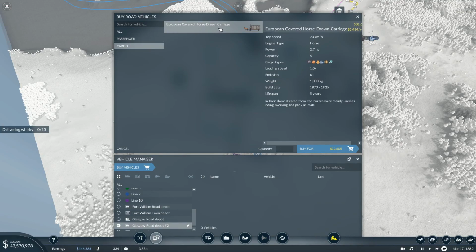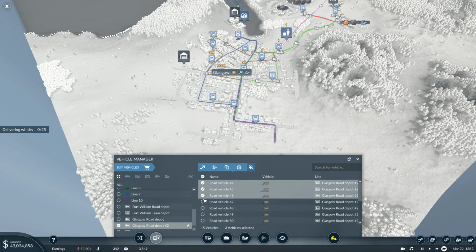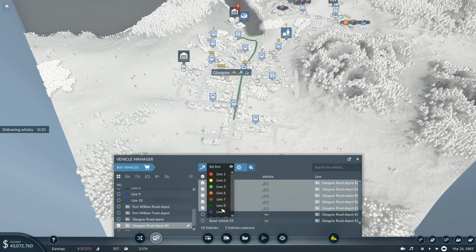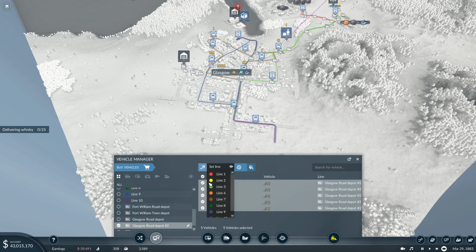Cargo. We'll go with these. We'll say 5 on each. So 15. There we go. By 1, 2, 3, 4, and 5, you can all go on that line. 1, 2, 3, 4, and 5 can go on this line. And the rest of you can all go on that line.